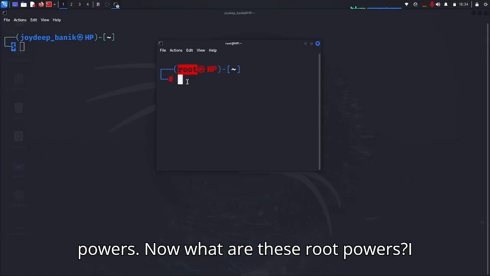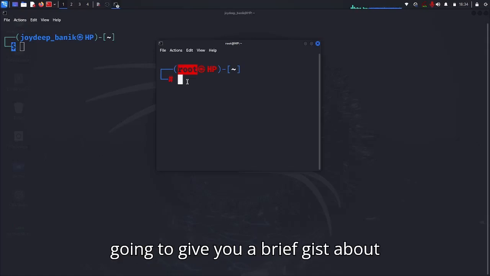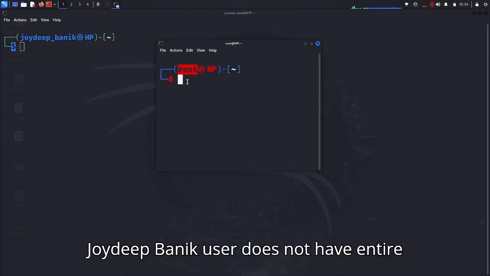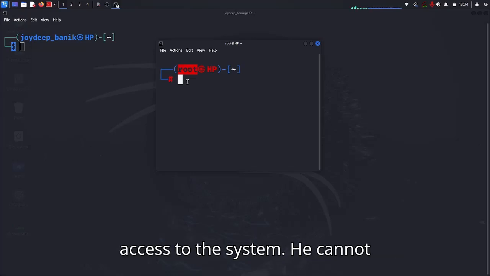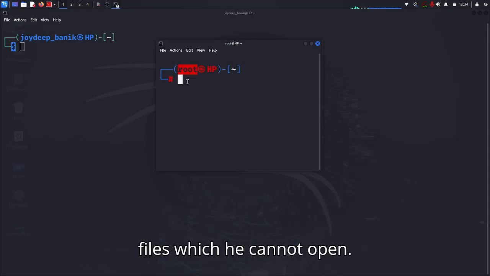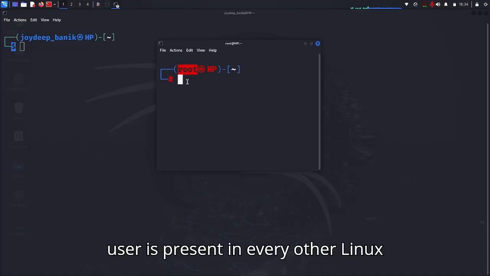Now, what are these root powers? I'm going to talk about it later. I'm just giving you a brief gist. So the Joydeep Banik user does not have entire access to the system. There are some select files which he cannot open, whereas the root user is present in every Linux operating system.